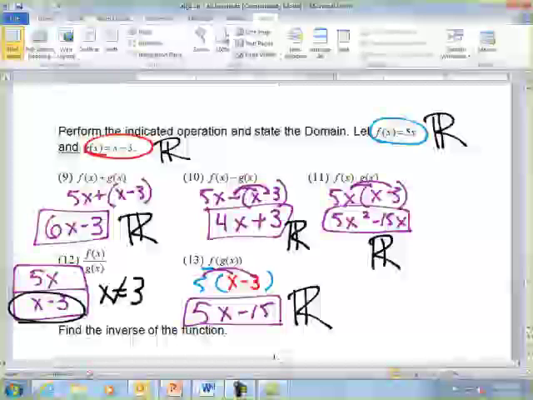Okay, so something that did not come up in any of these was even roots. But we've talked about it. It could come up, so let's remind ourselves how that works. An even root is like a square root, except it doesn't always look like a root. What else can an even root look like? A fraction exponent. So like x to the 1/2. X to the 1/2 is really a square root of x, right? Because the bottom of a fraction exponent is a root. What is the domain of x to the 1/2, or the square root of x?